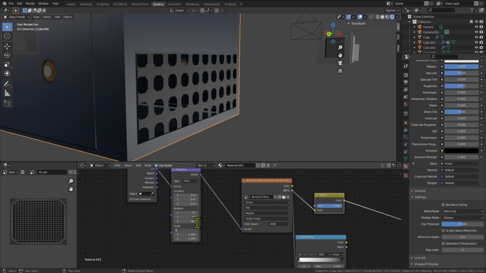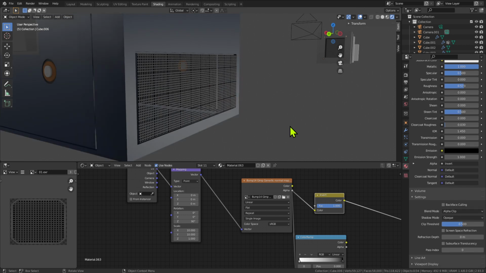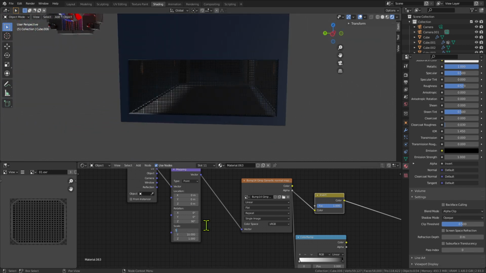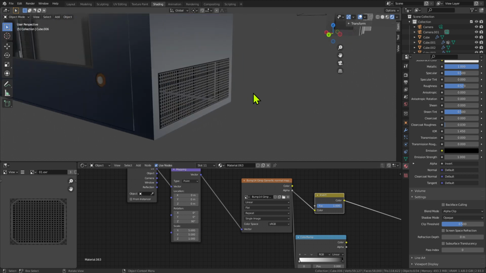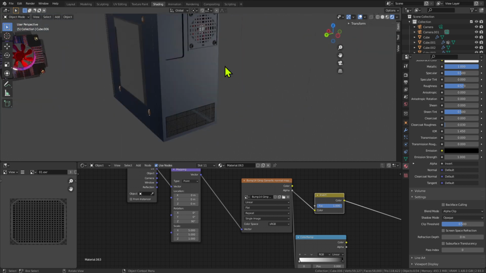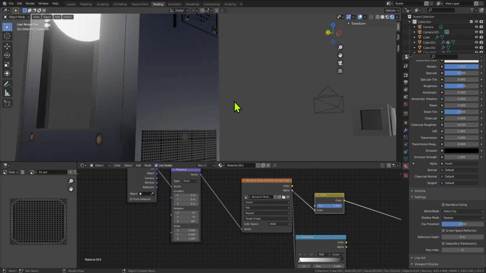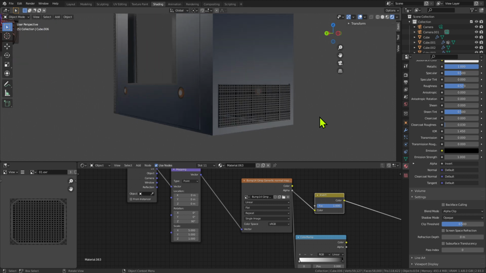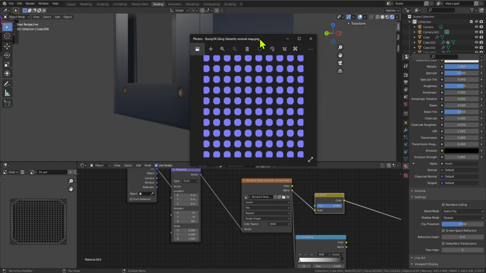Anyway, we can increase the scale here by 10, copying that and pasting it here, and now it looks even more like whatever this is, the power supply, whatever. We can actually leave it like that, because why should I put so much effort into it when it looks pretty good? You can create this stuff with GIMP or Photoshop easily, or what I did in this case, I believe I just created it in Blender.